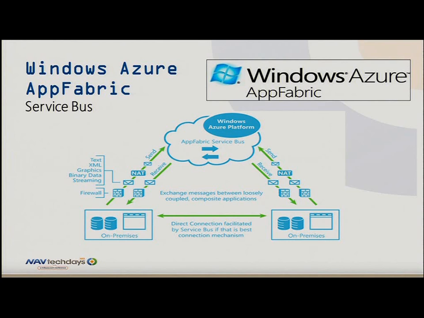So what AppFabric, or the service bus, does is that you're able to actually host an endpoint on the other side of the firewall in the cloud. The way that works is that instead of the cloud connecting into you, you connect out to the cloud and expose the endpoint out there, and people can then connect to that one and be rerouted to your internal endpoint on the inner side of the firewall. Much like when you communicate with people using Messenger or whatever, Messenger connects up to a service in the cloud, and then people can send you chat messages and stuff like that, or web pages.